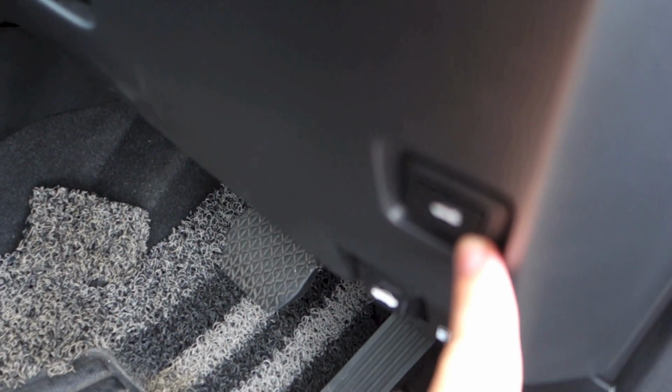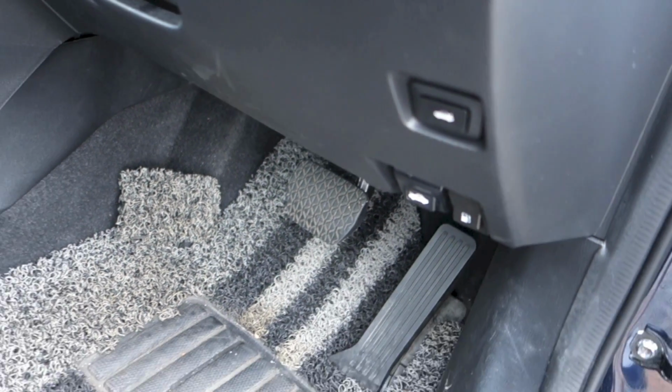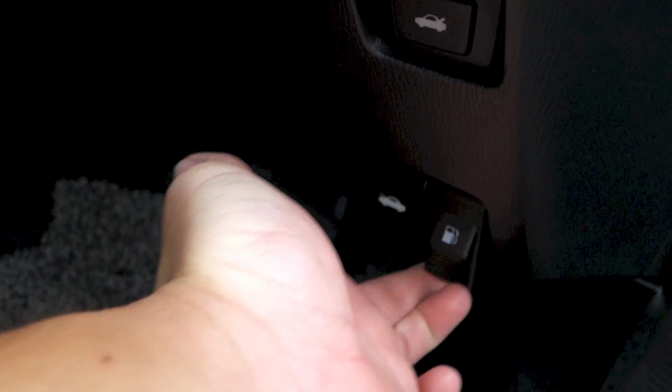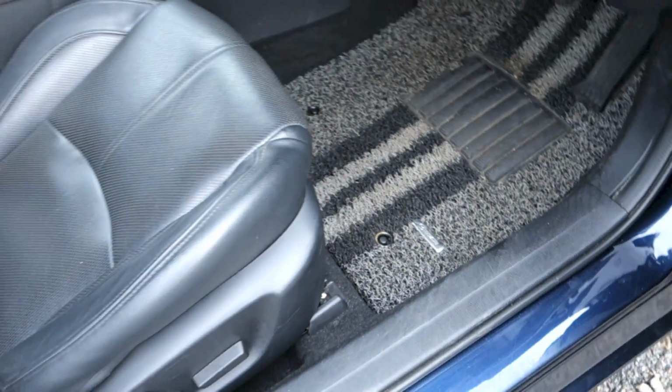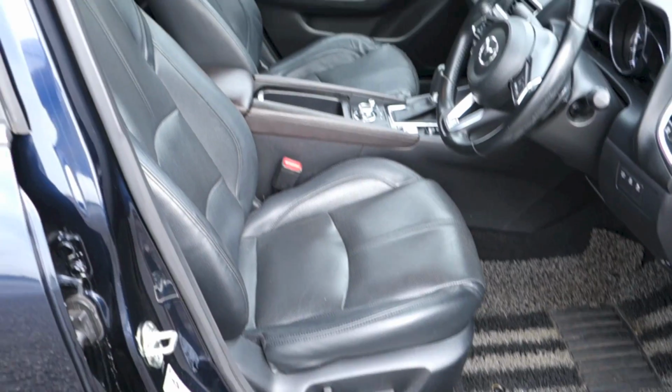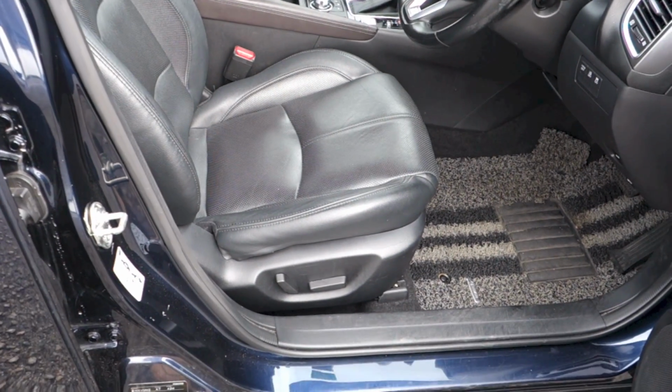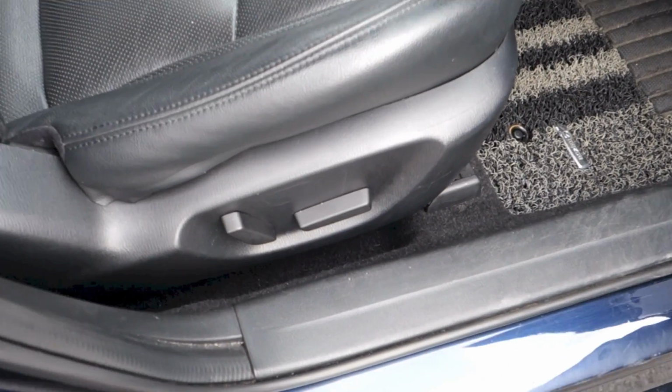This button pops open the boot lid, while this lever down here pops open the fuel door. And the driver's seat in this Mazda 3 High does get full powered adjustments. All of the controls are located right down there.